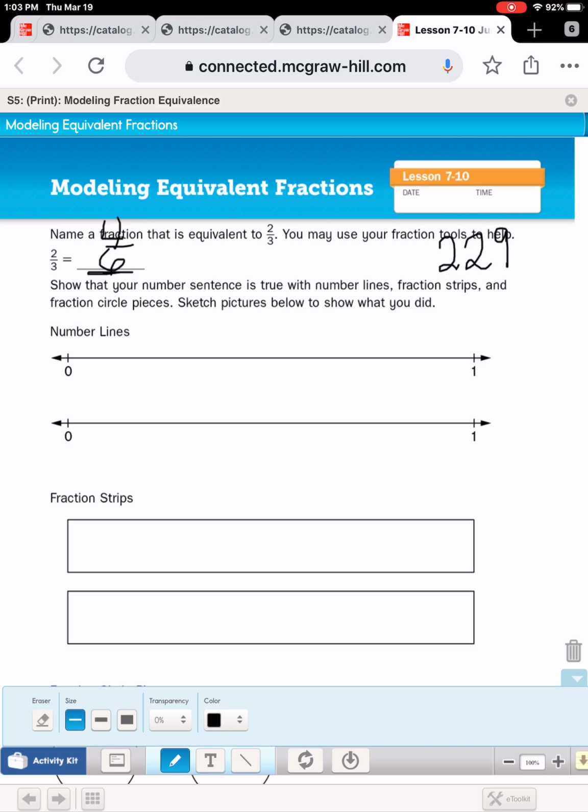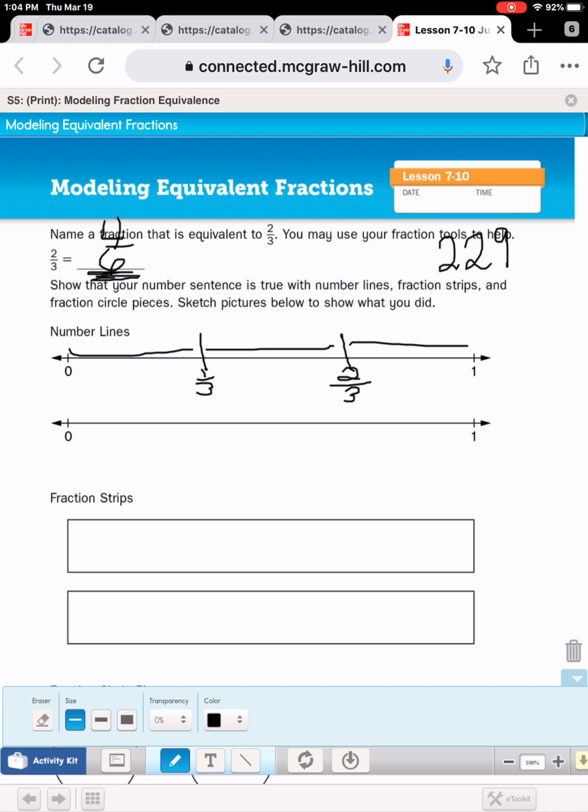You see 2 number lines from 0 to 1. This first number line, since we're really trying to show 2/3, we are going to break into 3 equal parts. So best you can. You now have 3 equal parts on this number line. This would be 1/3, and this is 2/3.